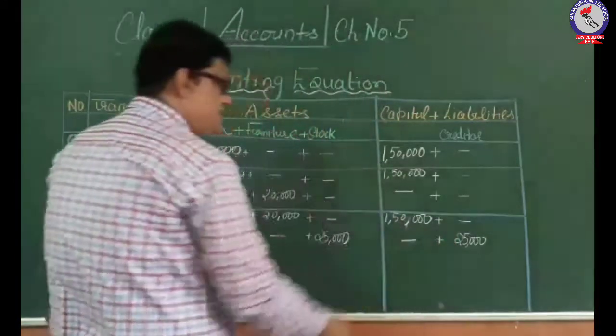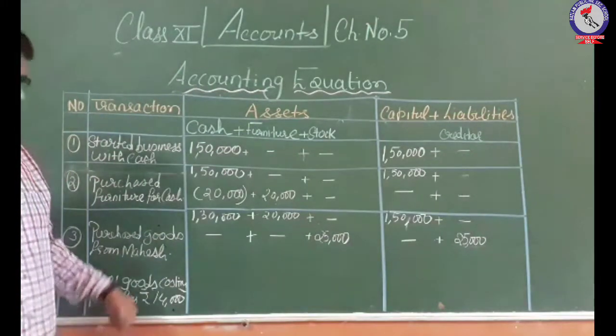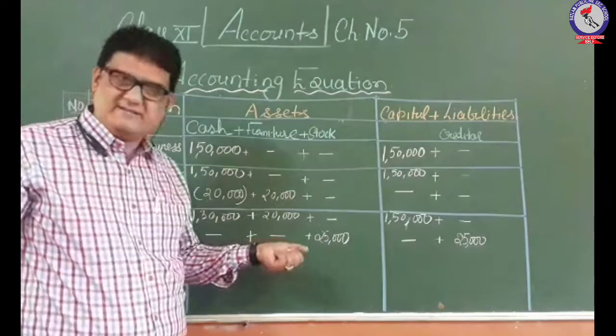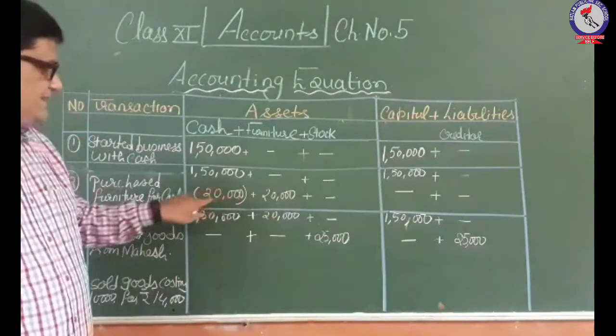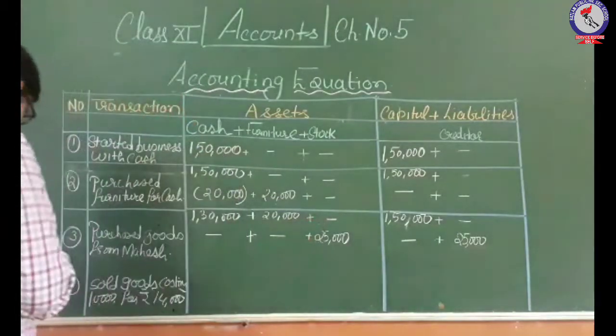here this dash represents a particular concept that nothing is recorded there. It should not be considered as a minus sign. Minus is represented by the bracket. Okay, so after this again the total.